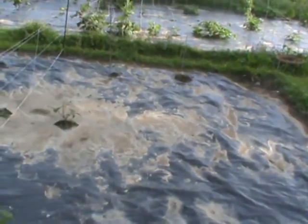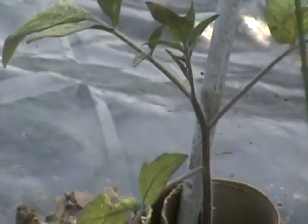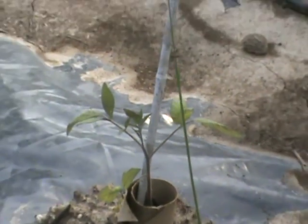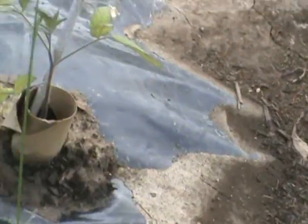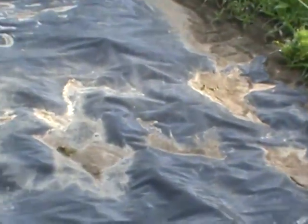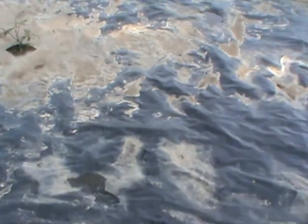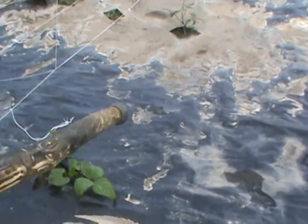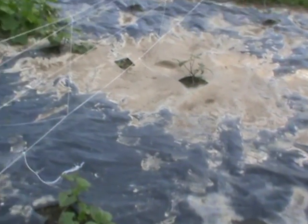Right now I have one tomato down there — it was in the house, it was the healthiest one, so I brought it out about three, four, five days ago. I followed someone's suggestion on YouTube of putting that core on there to keep bugs off it, plus I sprayed it with Epsom salt and sugar, which I believe helps tomatoes, peppers, and roses. Then we were gonna put rows of tomatoes back, and maybe those eggplants might go in between.